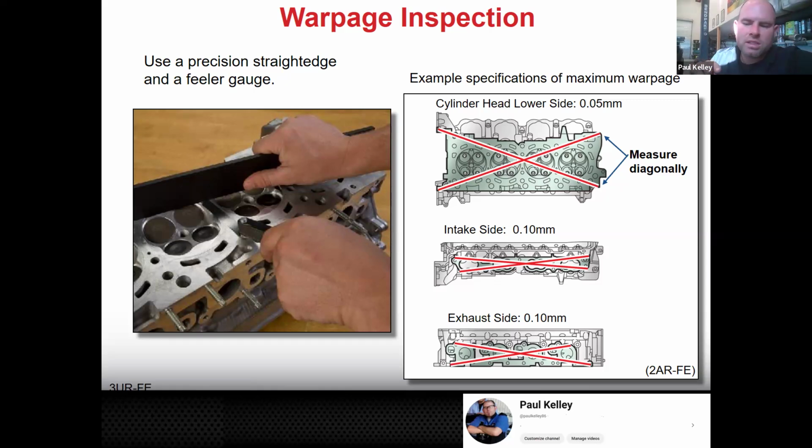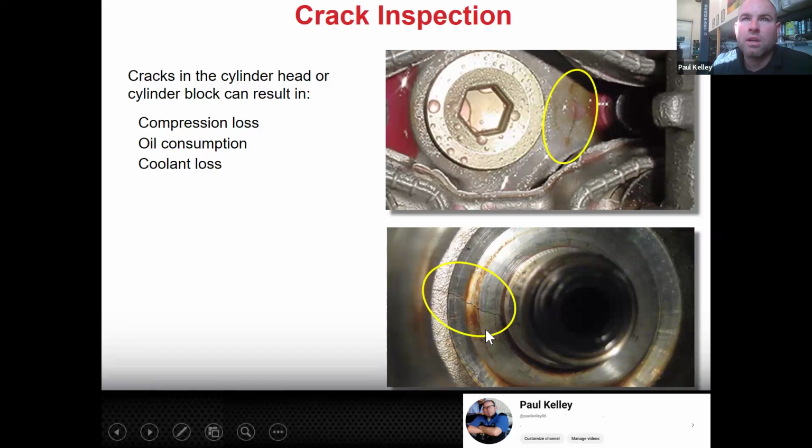If there's an inconsistency, like let's say there's a low spot right there and you can slide the feeler gauge. If there's a low spot of 2000ths, that means it's not clamping the head gasket down all the way. And you're going to have compression leak or coolant leak or oil leak or whatever you're going to have leak. A head gasket's not going to fix that, right? Because the head is not flat. The head can't properly squeeze and seal the head gasket. So anytime we're looking at head gasket work, we're also thoroughly inspecting for warpage, not only warpage, cracks, right?